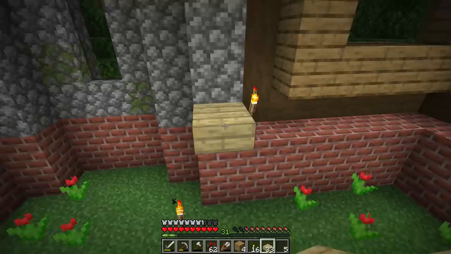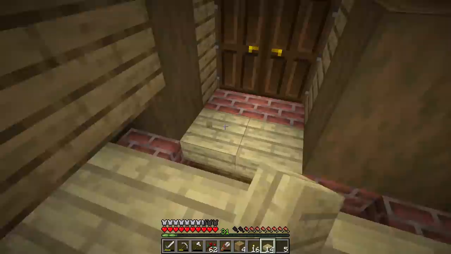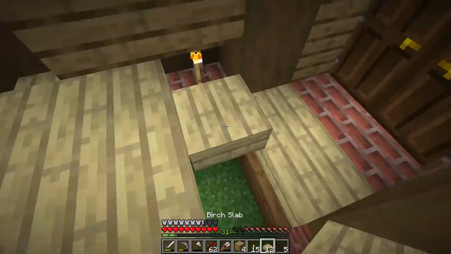Now, interesting thing, the door. It's a little bit lower, which means we're going to need to have a step up no matter what. We could start by doing that right there, and then we could have our step up on the next block. So something just like this, whether it be with slabs or staircases, I'm not too sure quite yet.